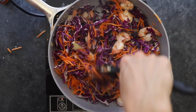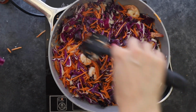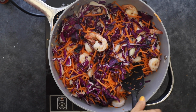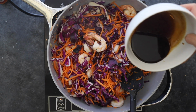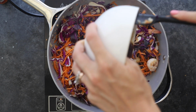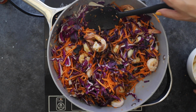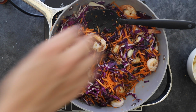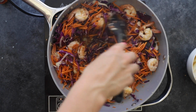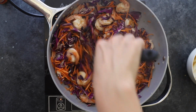A wok would be great here, but I got rid of my wok to save time in the kitchen, so I just use a large skillet and cleaned up the mess. And as you can see, I'm removing the big pieces of cabbage. And I just let that cook until it's all tender, and then you can add that sauce in. It takes about 5 or so minutes. And then you basically mix the sauce in, let it thicken a little bit as you mix it. You don't want it to be super watery or anything like that, but that's pretty much it, you guys. Now we're just gonna plate it and garnish it and be done.